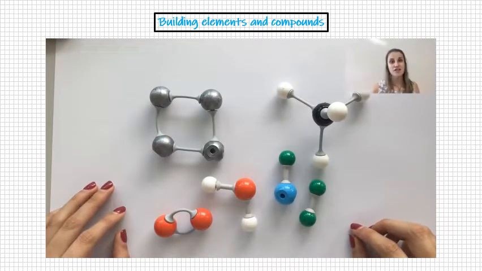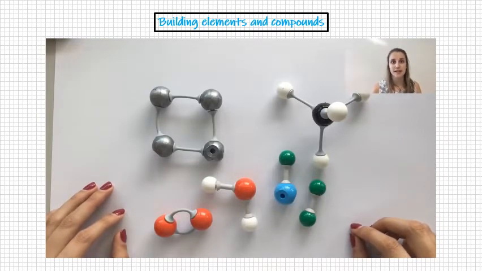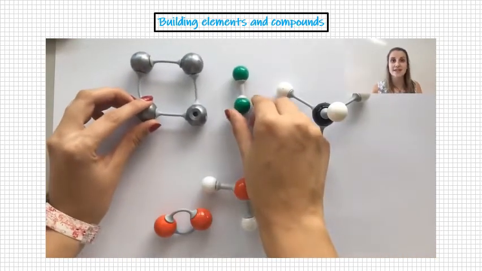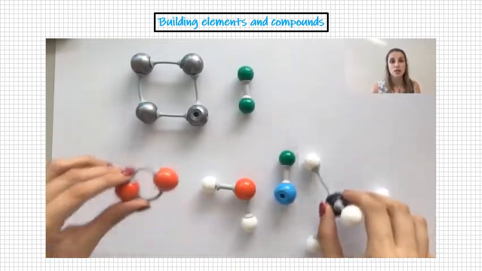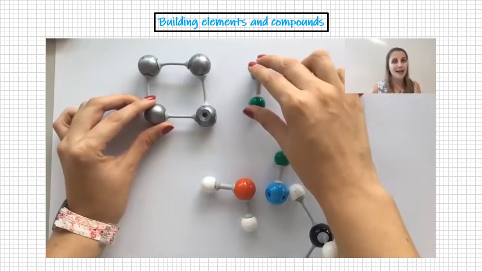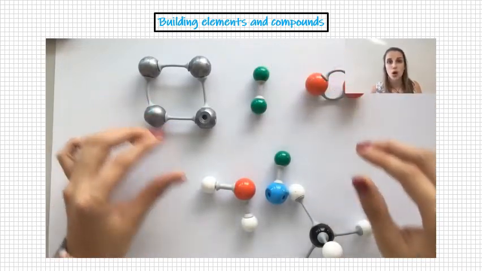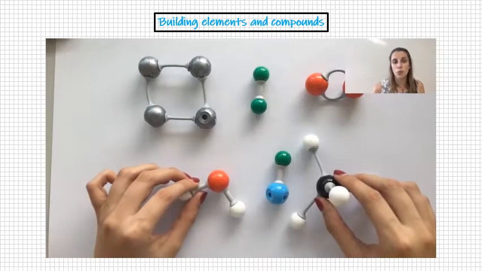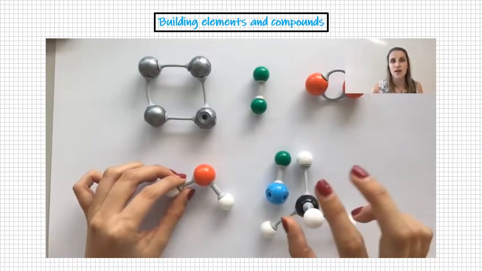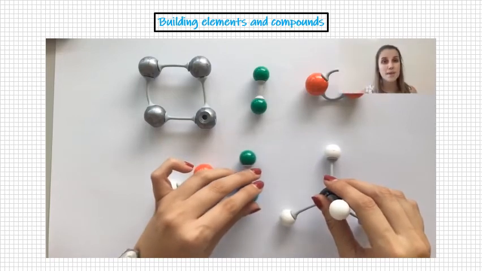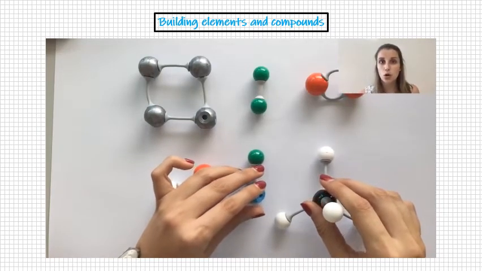The key thing for you to realize here is that it doesn't matter how many atoms it contains as long as they are all of the same type, or in this case the same color. So these three at the top here all contain only atoms of one type. All of the ones at the bottom contain more than one different type of atom. They all have multicolored molymod balls. The question you might be asking now is, what do we call the three at the bottom?